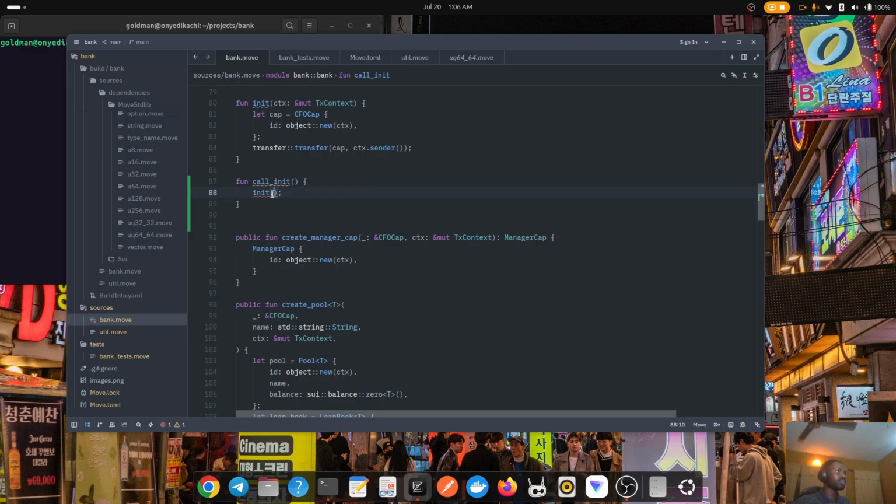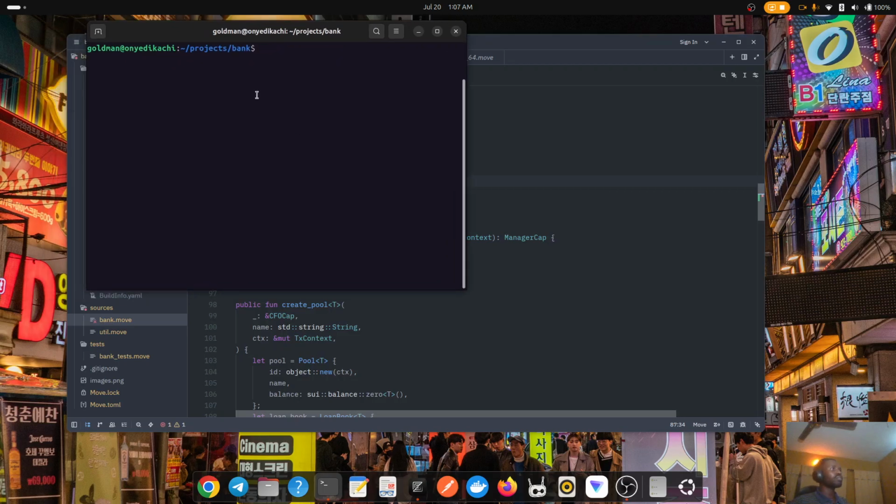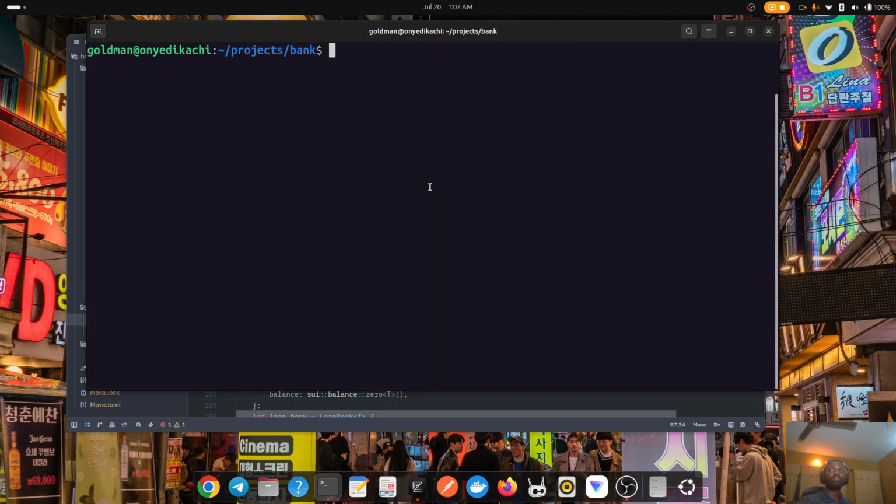I'll try to pass in ctx as usual, and try to build.